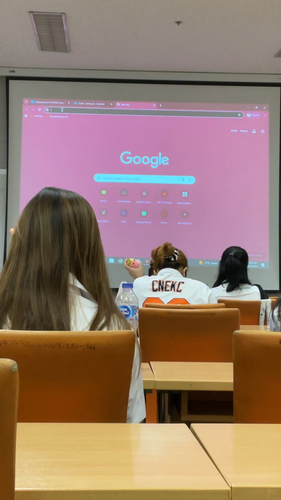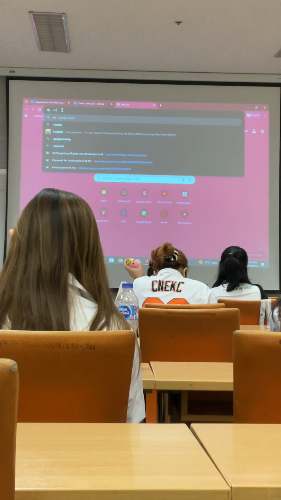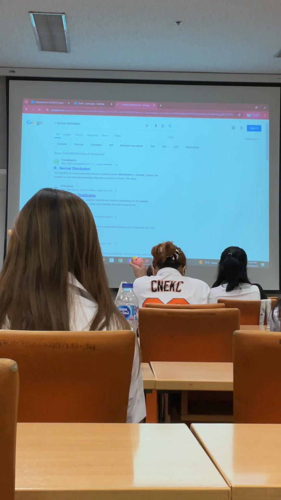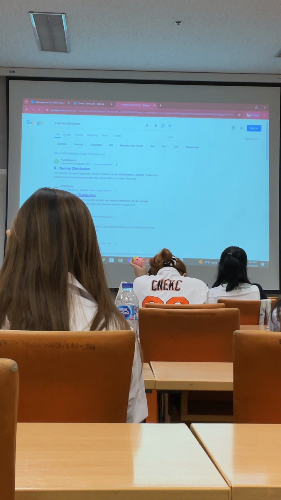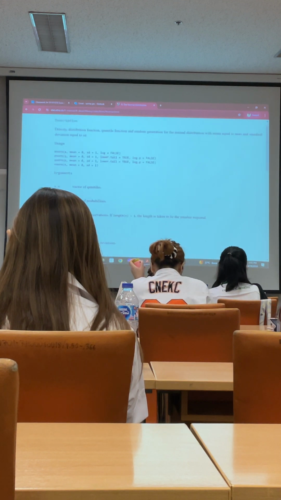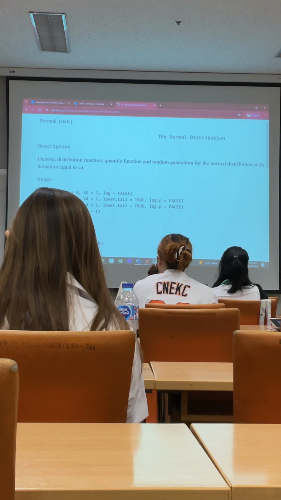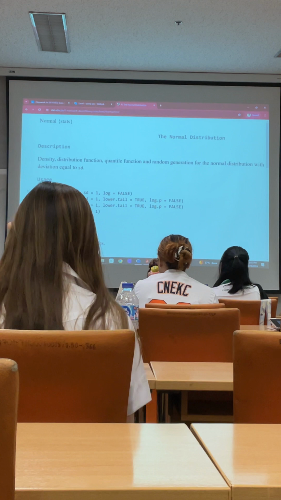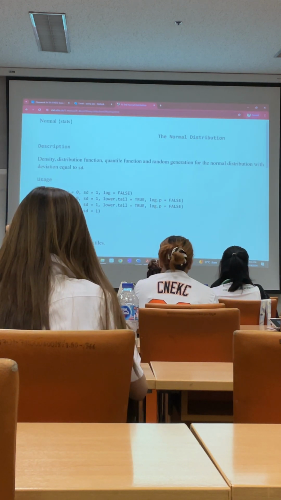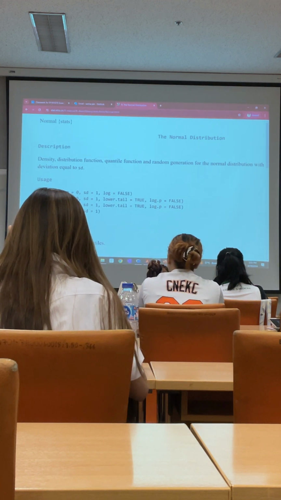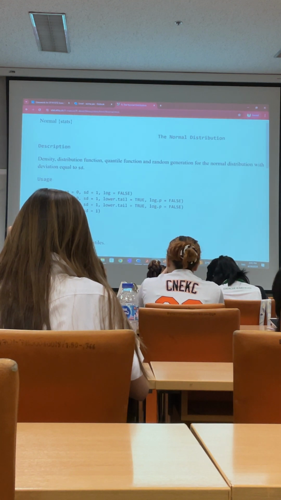Okay, if you type R and then normal distribution, and look at this, you can see that, right? When you have a normal distribution, you have dnorm, pnorm, qnorm, and rnorm. We already used dnorm, pnorm, and rnorm to generate normal distributions. Now the last one is qnorm. This is the one that we're using here. So basically, we have now been using all four variations of the normal distribution command in R.